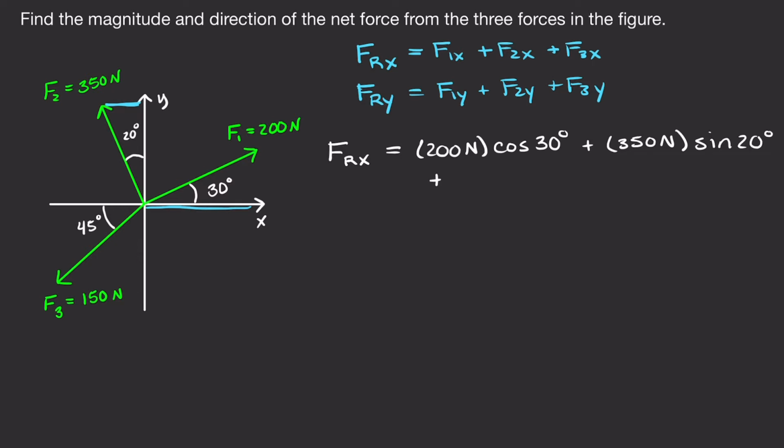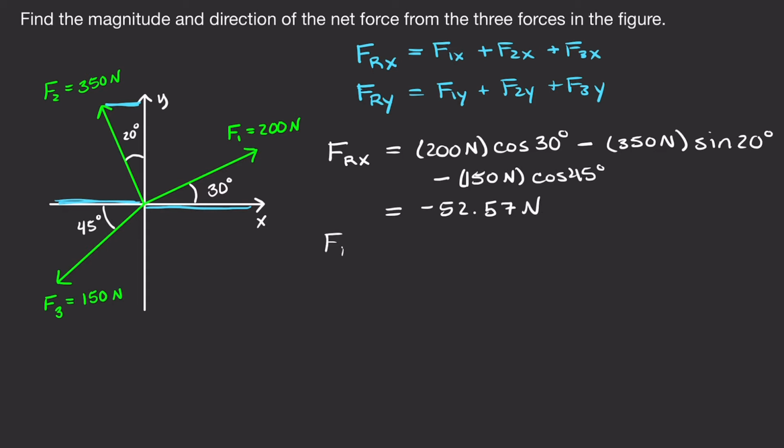We'll pull out our x component. And then for F3, actually, by the way, this should be negative since it is pointing in the minus x direction. Likewise for F3, it is going to be negative since it's going to the left. So this is going to be 150 newtons. And if we want to get the x component, that is adjacent here. So we'll do cosine of 45 degrees. Okay, and if we punch that in our calculator, we get minus 52.57 newtons.